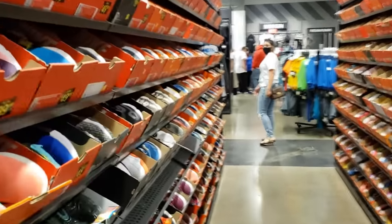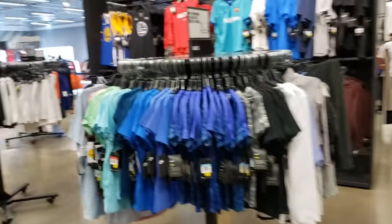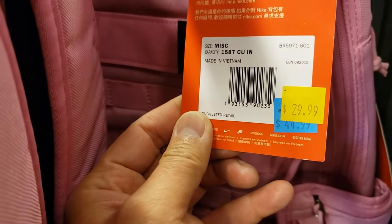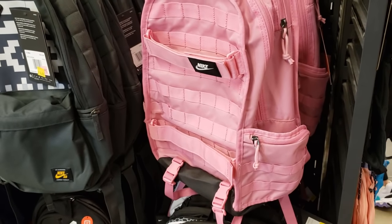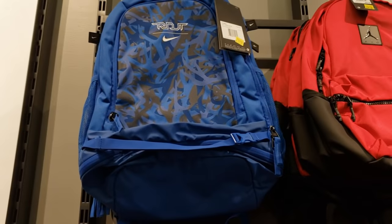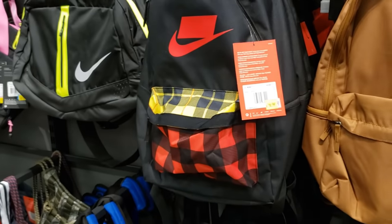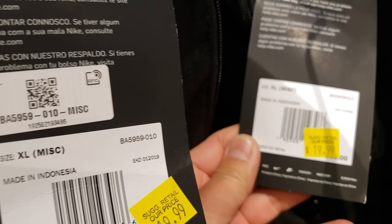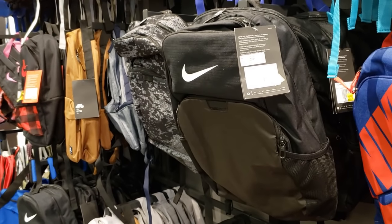Not feeling the sneaker deals, so skipping women's and kids. Let's check apparel. Nike SB backpacks going for $30 — I've flipped these for $60 to $80, that's crazy. Jordan backpacks for $20. Mike Trout backpack $20. Plain Nike key backpack going for $20 — these were normally $80 or $90. Backpacks are crazy cheap right now.